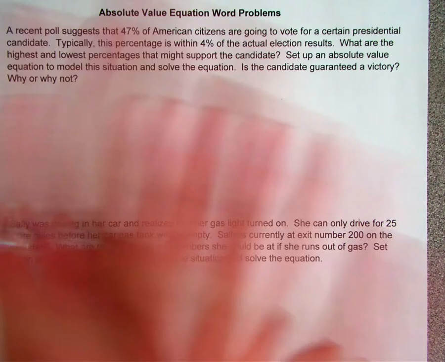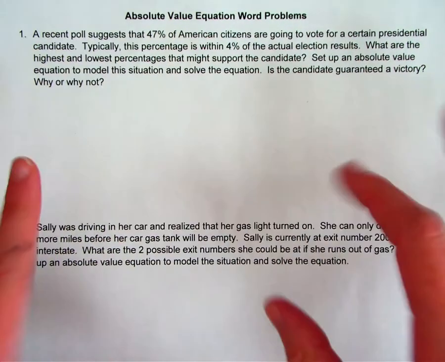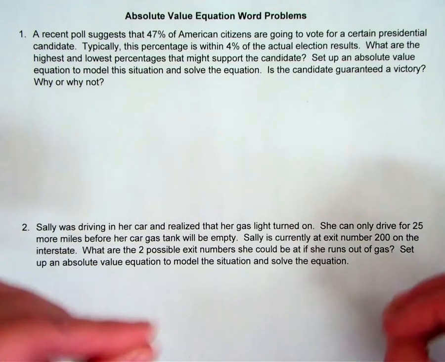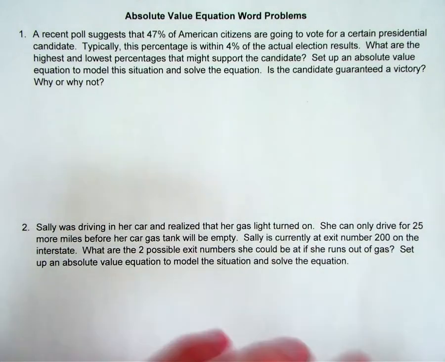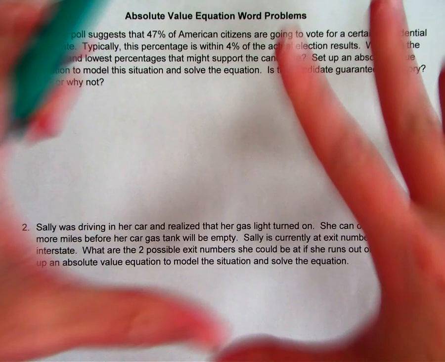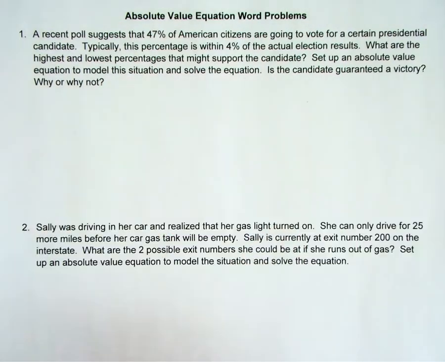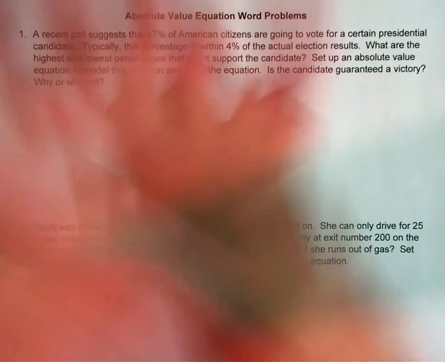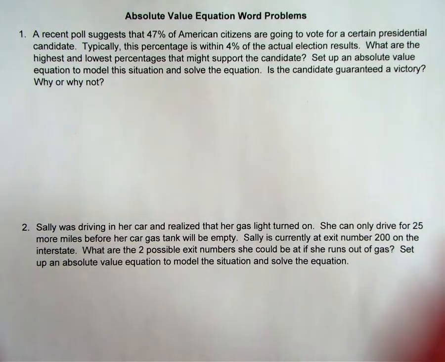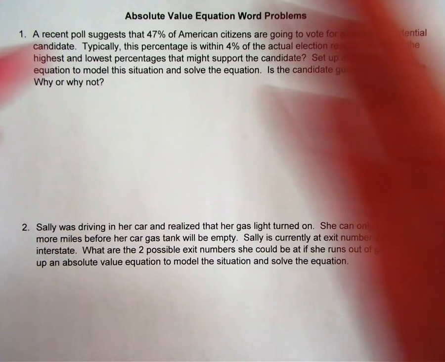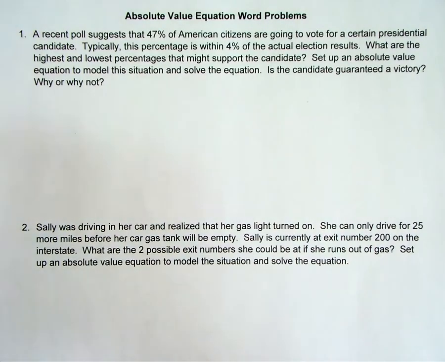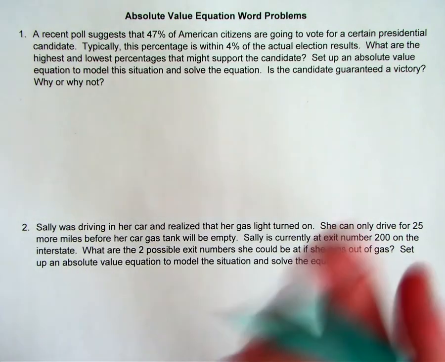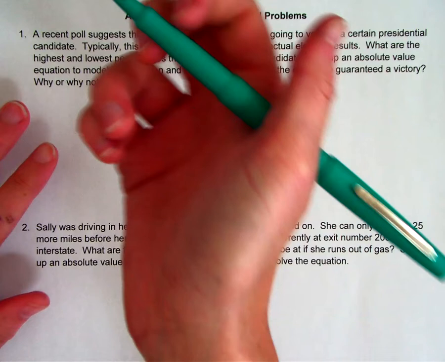So let's see if we can break this down and make it a little bit easier to interpret what we're supposed to do. Typically in math word problems, the thing that pops out at you that's very important is when you see numbers in the problem. If you see any numbers in the problem, that probably is going to be used somewhere. Now, keep in mind that absolute value equations typically are in the format like the ones that we've been doing.